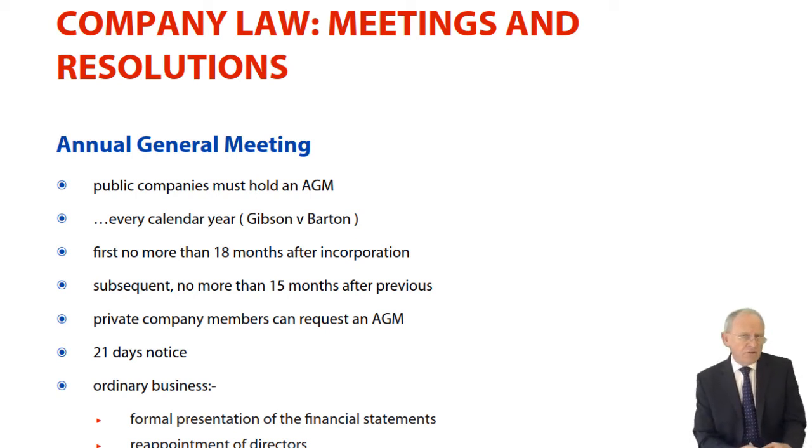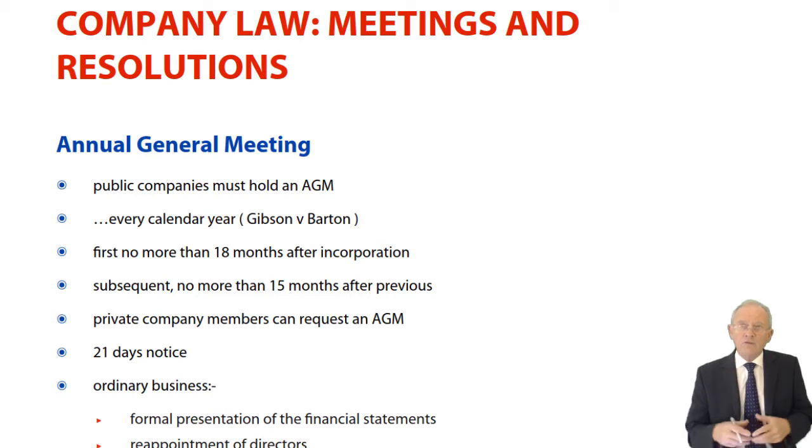Then every now and then, it's necessary to hold a class meeting, basically to determine what the members of that particular class want to happen into the future. Typically, it will be because there is a proposal to change the class rights of the members of that particular class, and they have to give their approval. But class meetings pass resolutions that are not binding on the company. If it's just a class meeting of the cumulative preference shareholders, then fine, they resolve what they would like to happen. But the company is not bound. It's a majority of the equity shareholders that will bind the company into entering into contracts, transactions, or going on into the future. So we have class meetings, we have general meetings.